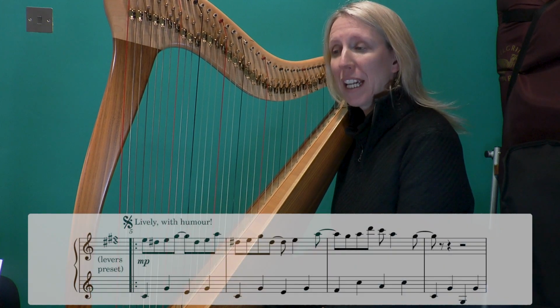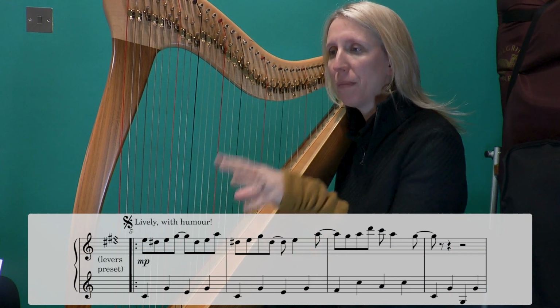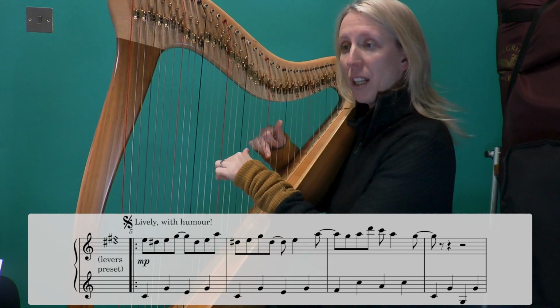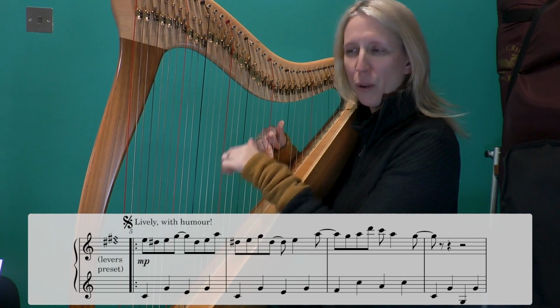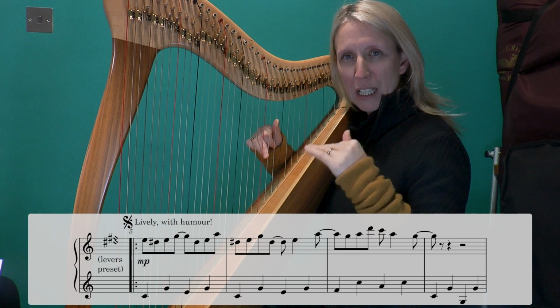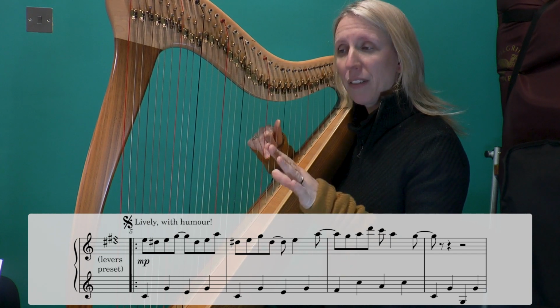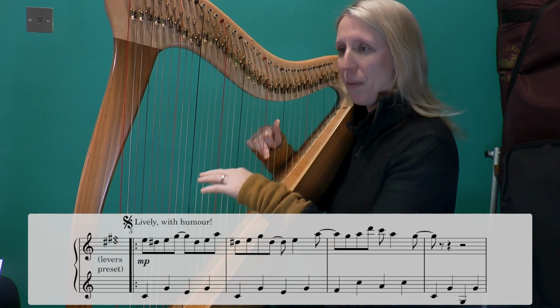So we are working on the first four bars of the melody. So we're ignoring the introduction, going straight in onto the melody. And it sounds like this, and I will count you in and we'll do it nice and steady first of all. I think I said in the teaching video that I was going to do a really steady speed and then gradually build it up, so that we just get that feeling of the timing and then we notch it up step by step, okay?